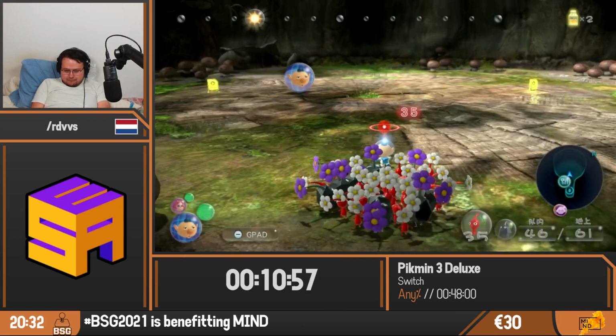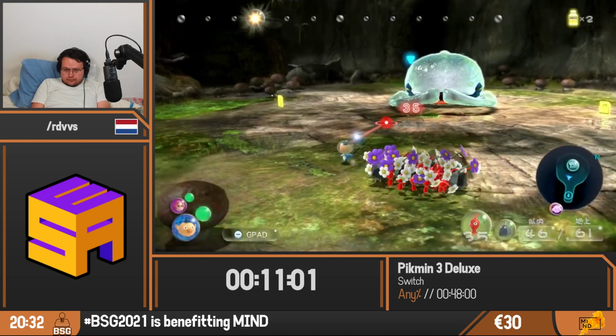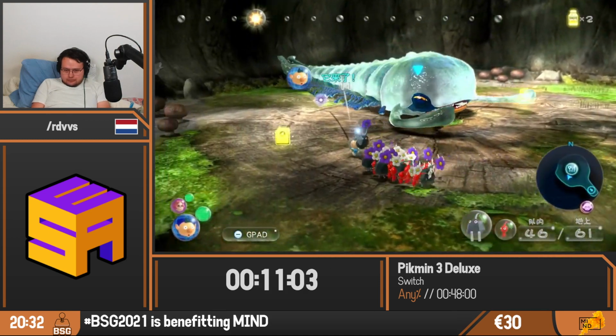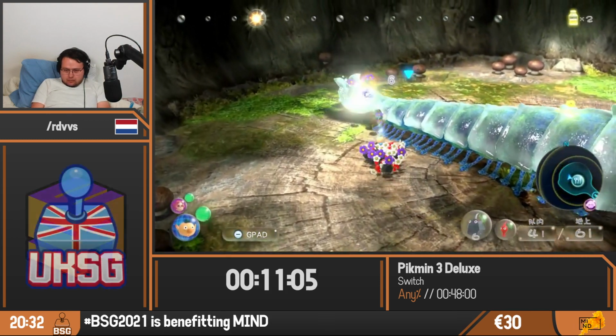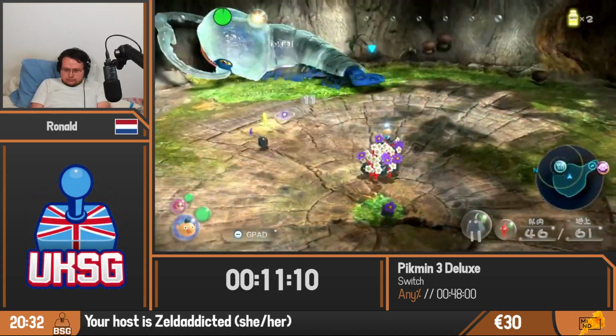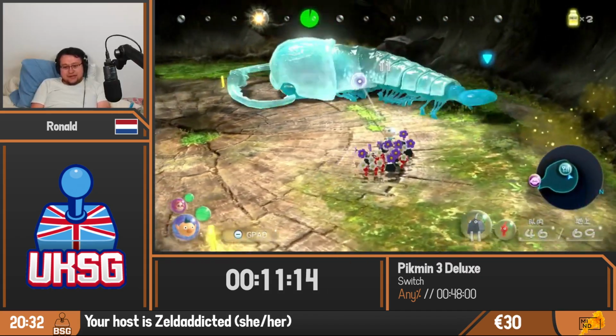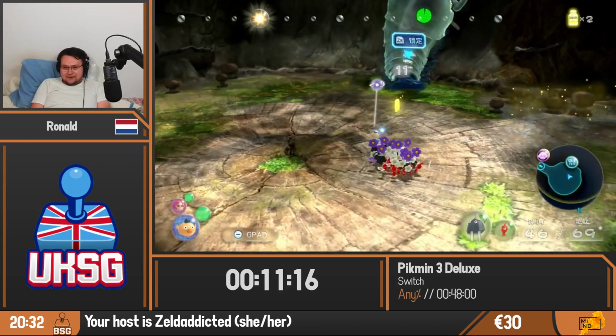Now we have our first main story boss. This is the Armored Mauradad, and you have to throw rocks at its shell to get to the soft inside to attack with red Pikmin. Oh, he's giving us a room tour. If you crack open the tail, he's really giving us a room tour. How nice.